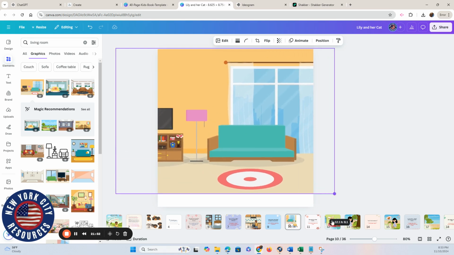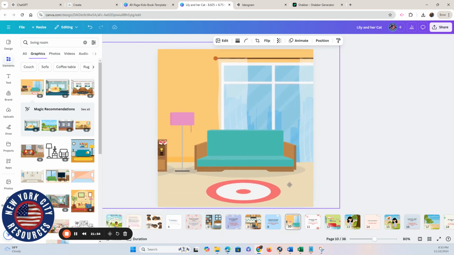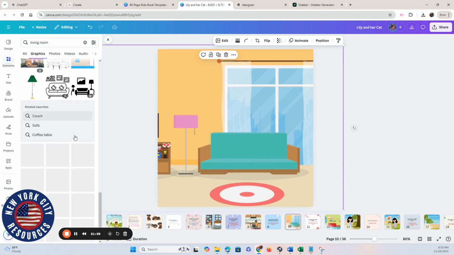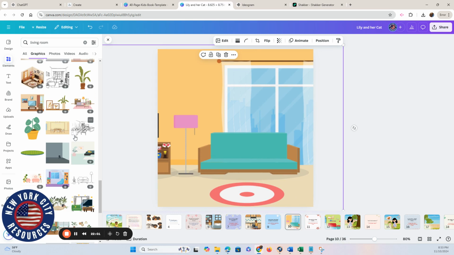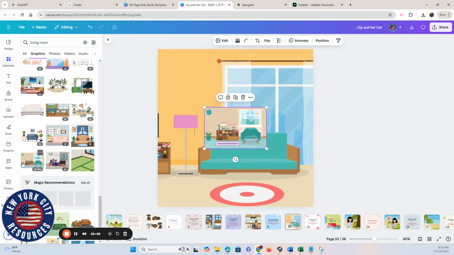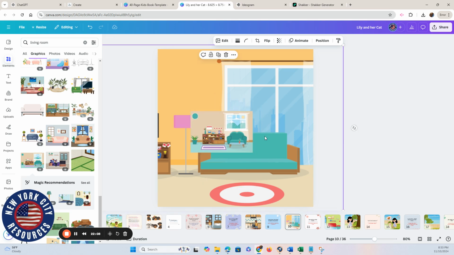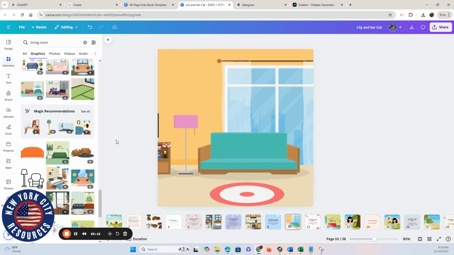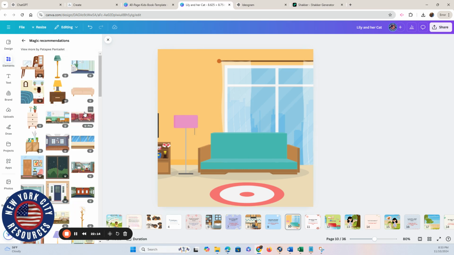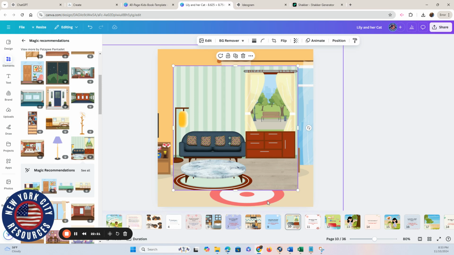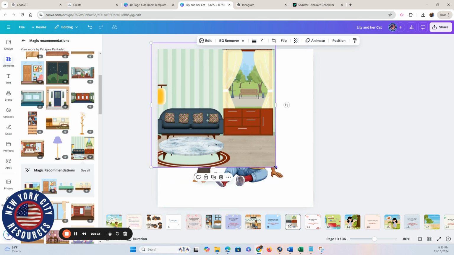And again, I'm not really all for using these Canva elements. Why? Because the rest of the world is using them. You want your books to stand out a little bit. But right now, I am working with a few people in Canva who are doing a great job and helping out, and I'm just doing this in a way that they can use whatever version of Canva they have. It can be the free Canva or it can be the paid Canva, but this is for people who don't have the paid Canva. So let's choose this living room right now.